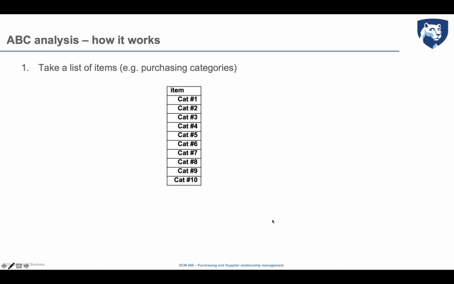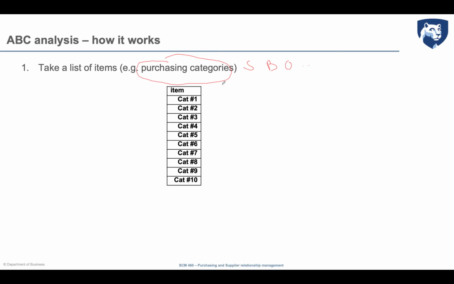How does the ABC analysis work? Basically, the first step is you have to choose a list of items. In the case of purchasing, the list of items can be the categories, but also suppliers, buyers, or orders. So items can be all relevant elements that are important for the context in which you are doing the analysis.